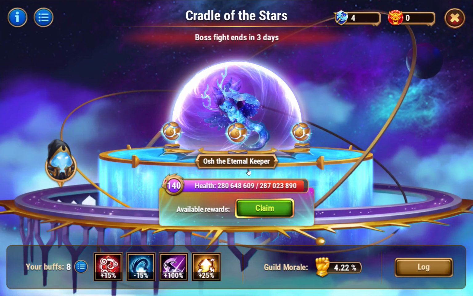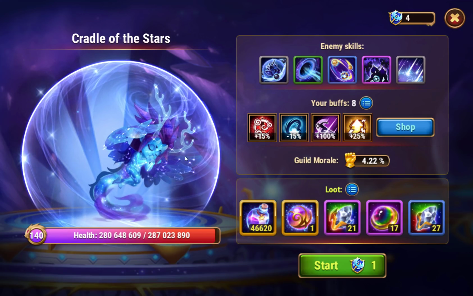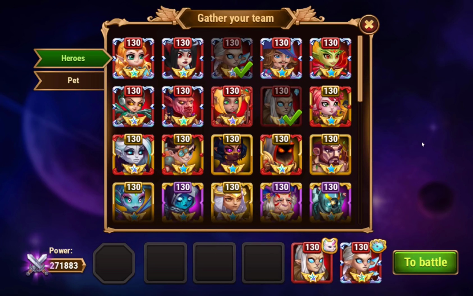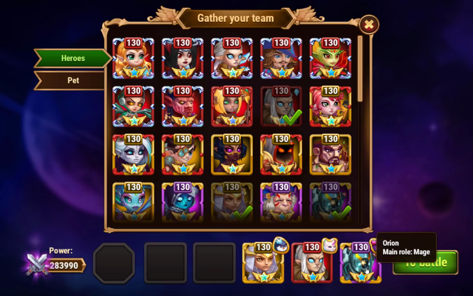So I could claim this, which we will here in a minute, but let's go do a fight here. I did one fight earlier. I threw my chump teams out there, and now we are gonna run some other teams. So we're gonna do my mage team. They had a mage team set up. Let's see. And I think I did this one.